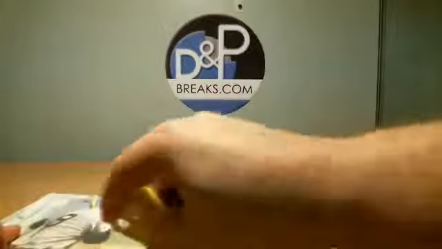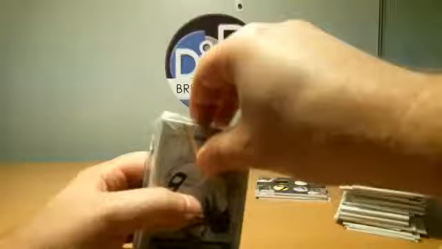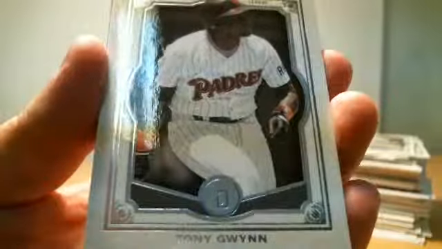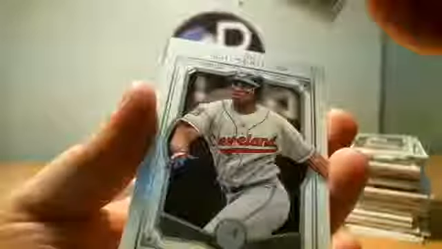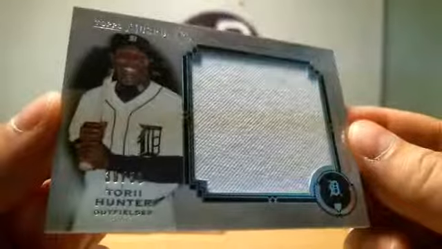All right, last box. Here we go. Good luck, everybody. All right, base card, Tony Gwynn. Base card, Ernie Banks. Albert Bell. From the back, we've got a blue Justin Verlander at a 99. And our hit, Torii Hunter, jumbo jersey at a 50 from the Tigers.